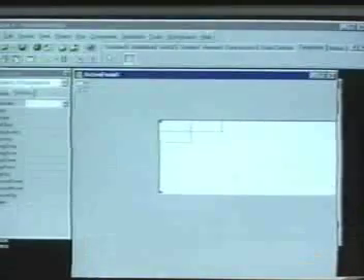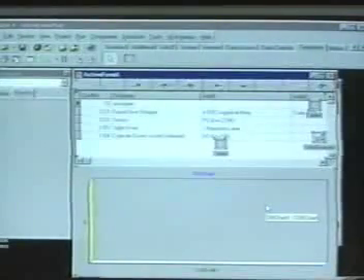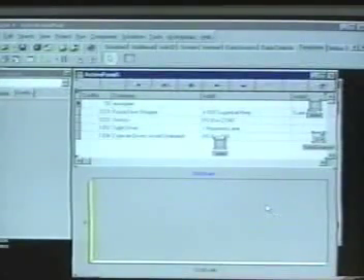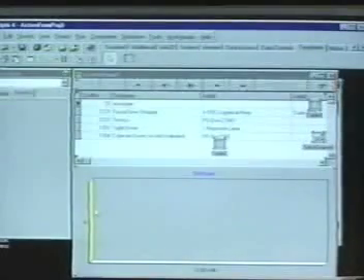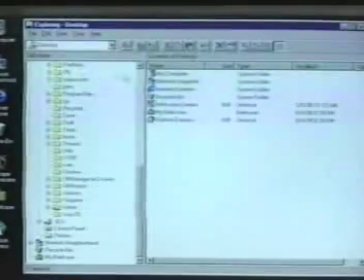So what I'm going to do now is take the component that we just made and drop that on our form, and you'll see that it's just the exact same application we made 2 minutes ago, except now it's web enabled. So all I need to do now is say Project, Web Deploy. It's going to compile my application for me and deploy it to my web server. And there it is. It's finishing deploying. We can now go off to our web server and we can run that application.